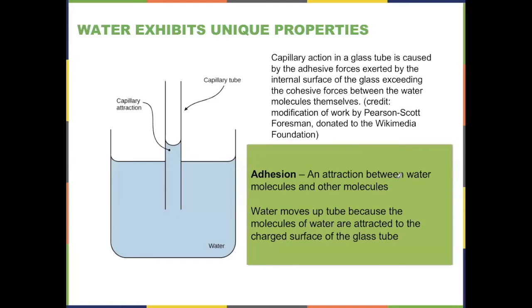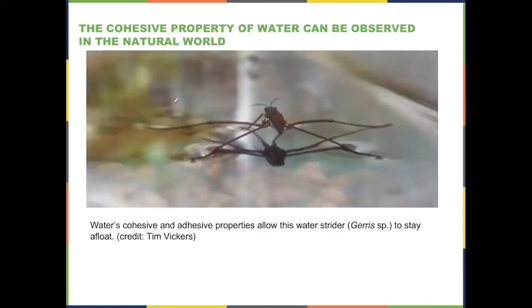Again, because water molecules stick together well, they also display adhesion, so they can stick to certain kinds of surfaces as well. And this allows water to be drawn up through what is called capillary action, through, say, a tube. There's an example of what I was mentioning previously with the insects that can walk on the surface of water.